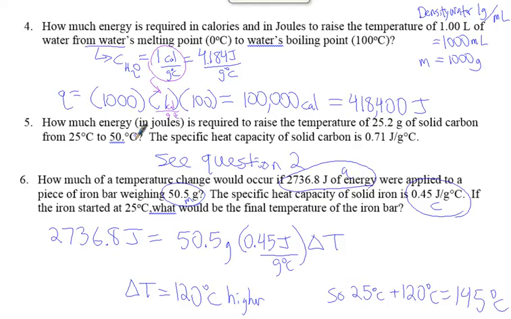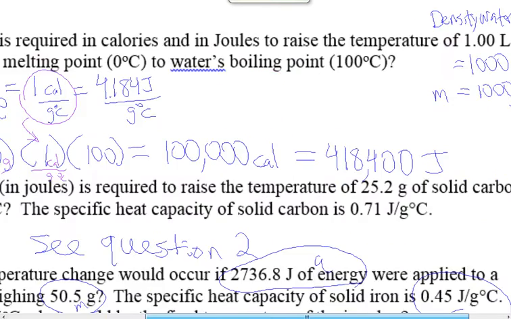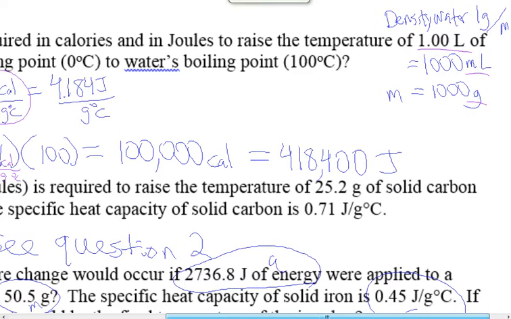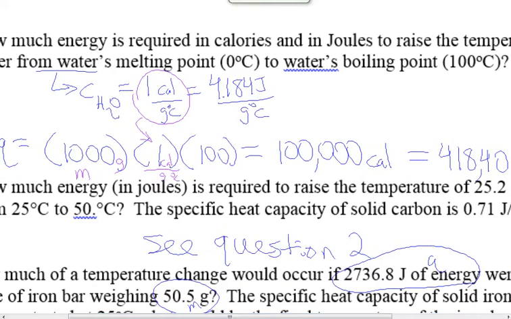I chose to start by using the heat capacity in calories per gram degree Celsius, not in joules. The next thing a lot of people want to know about is the mass. How did I get that it was 1,000 grams? So a liter of water, let's go over here, people. We'll zoom in for those of you who can't read small handwriting from a distance. A liter of water is the same as 1,000 milliliters, which is the same as 1,000 grams, because the density of water is a gram per milliliter. So I put 1,000 grams in.